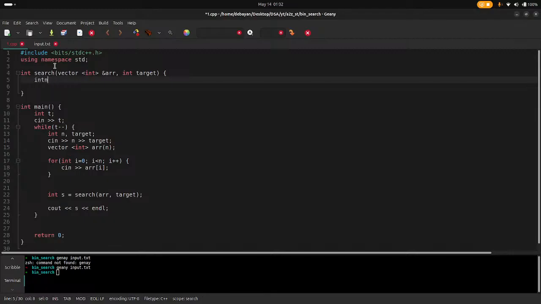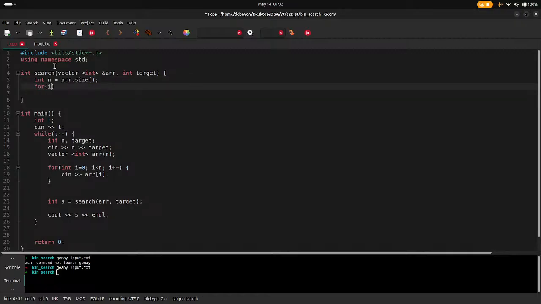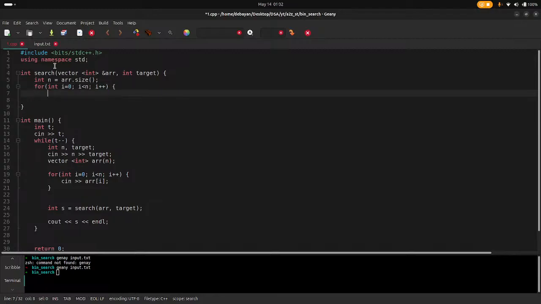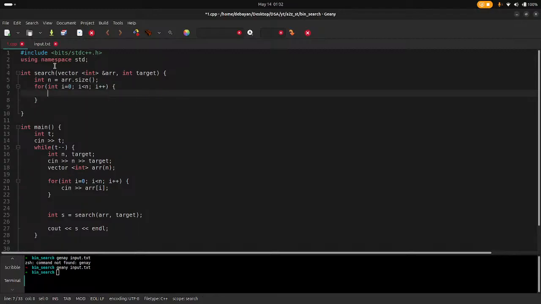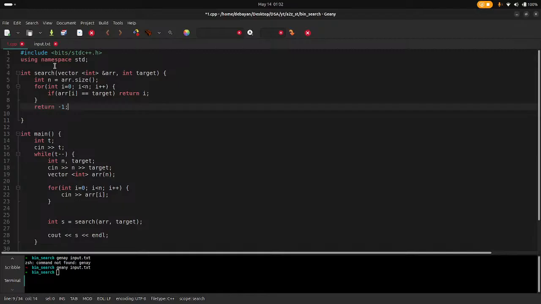That is simple: I take the value i up to array dot size and iterate throughout. If my array at i equals my target, I return i. If nothing is found, I will return -1. So this is what my solution looks like.